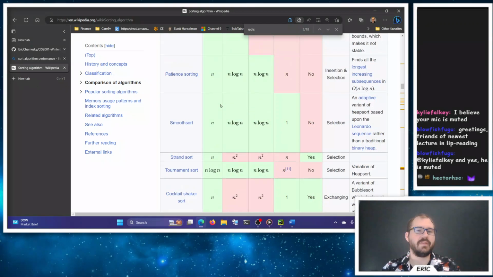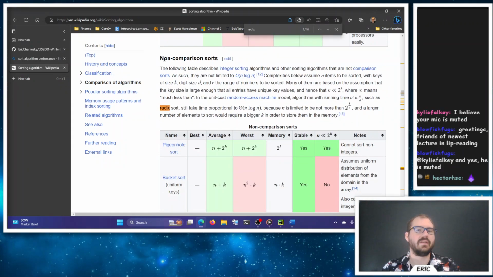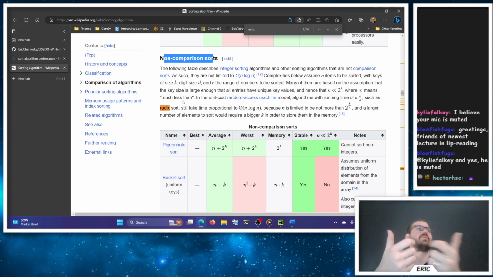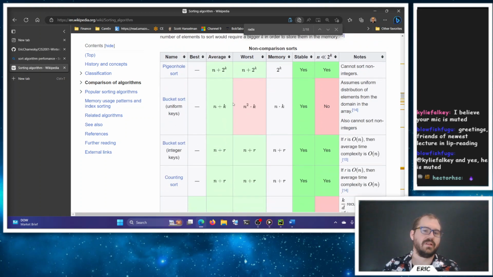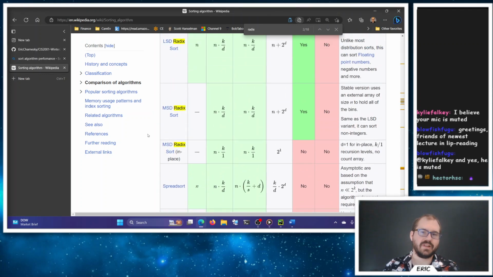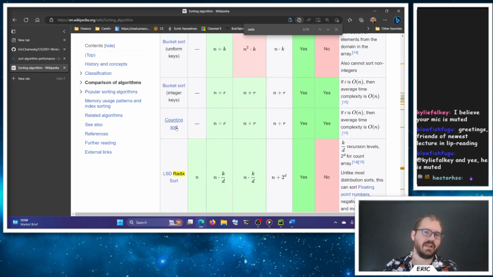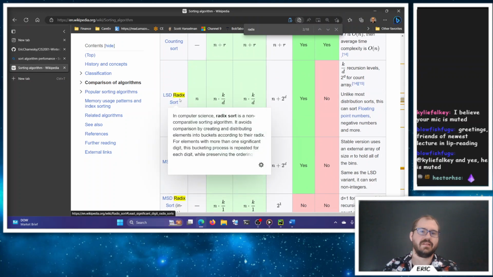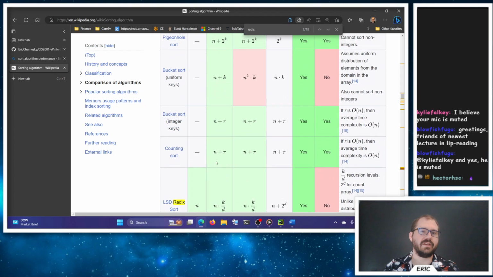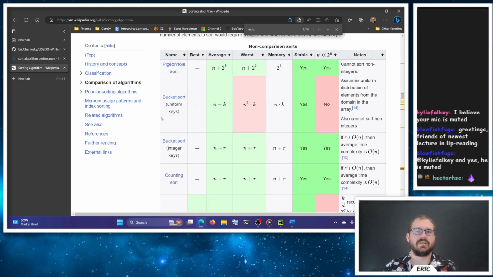But there are also methods of sorting that don't compare, which kind of hurt my head the first time I thought about it. So you never look at, is this value less than this value? There's never a comparison between values here. The radix sort has a couple of different options on how we do these things. You can get into the specific details later, but I just think this is the most fascinating sort. It's essentially a bucket sort.